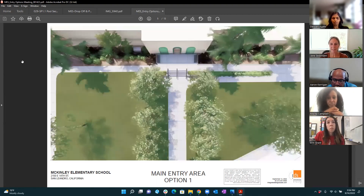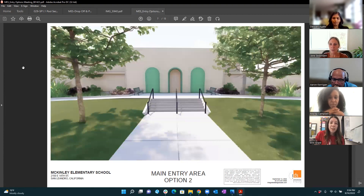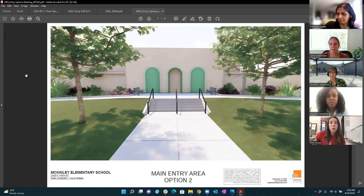So something like this one — you guys seem to like the feeling of number two — you're saying do this but keep the stairs. Just kind of sketching this out with my mouse quickly: make the stairs come out, which means we'd have to widen this a little bit. We may lose a couple of trees — we're trying to stay away from the tree roots. If I wasn't aware the stairs were an important seating drop-off thing, but we can play around with that.